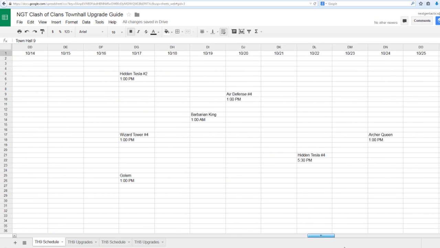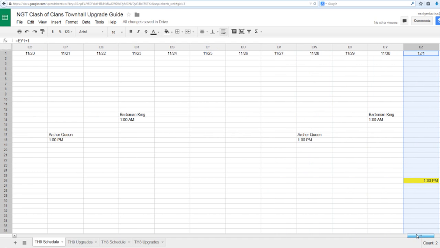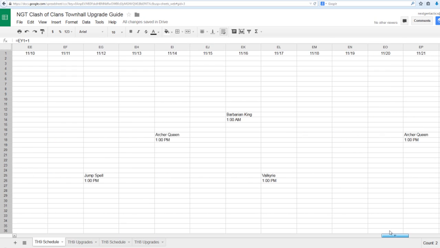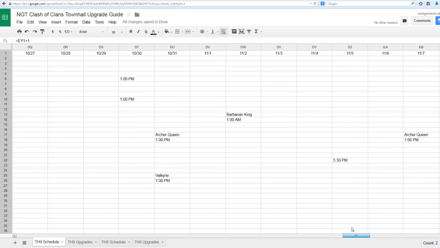And like I said, if we look at even just the troop upgrades, we won't be done until December 1st, okay? But even then, we still have our Barbarian King and Archer Queen. I split it off. Once we got to a certain point and we had an available builder, I split it off so that I'm upgrading each of them with a different builder.